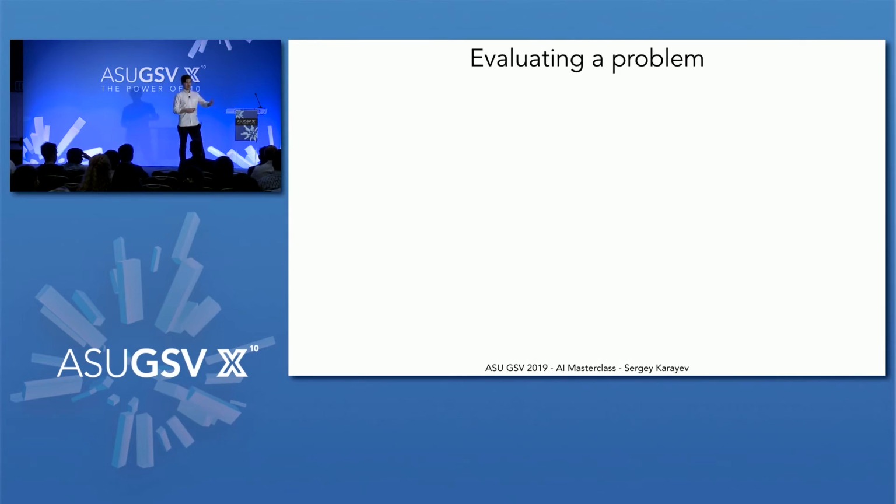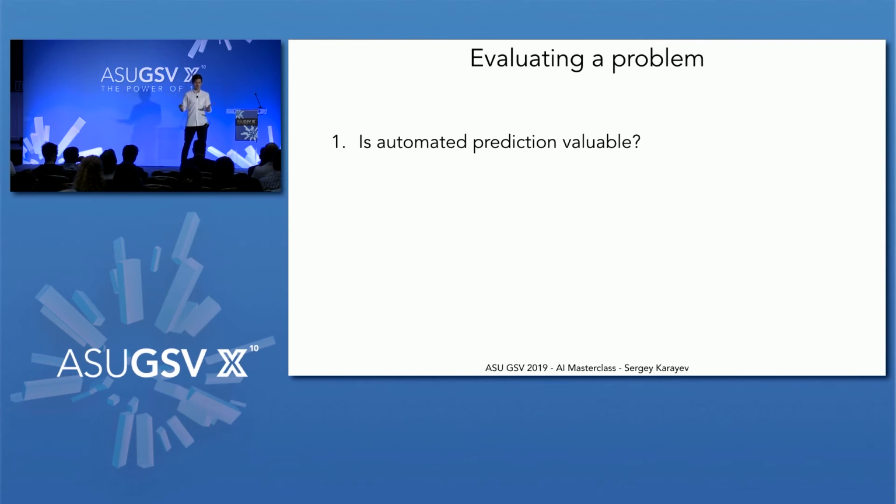But as you start doing the feasibility studies, you're going to be looking at different problems. So how do we evaluate what is a good problem to bring artificial intelligence to? The first question is, is automated prediction even valuable in this specific problem? If the problem you're trying to solve is high-touch consulting, then automated prediction is going to turn people off, right? But if it's some back office thing, like accounting or invoicing, maybe it would be helpful to automatically do a certain part of that job.